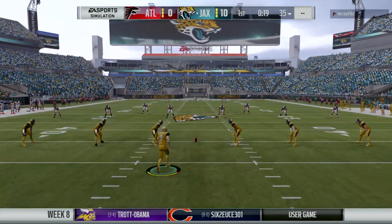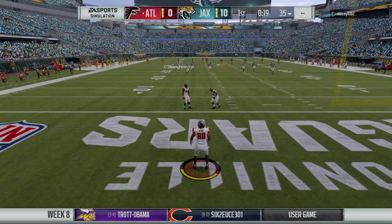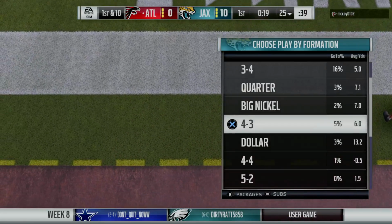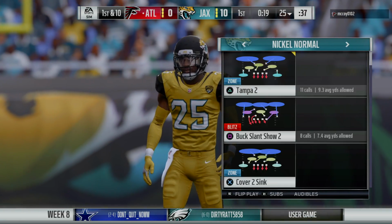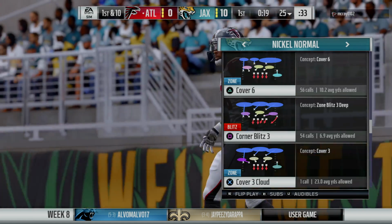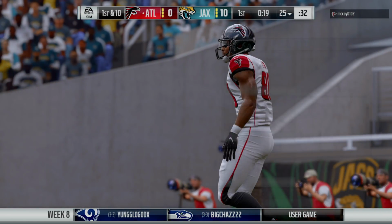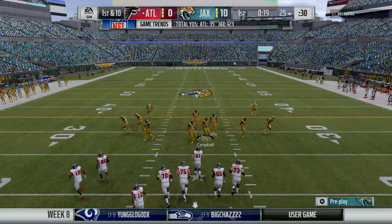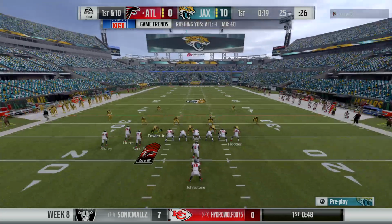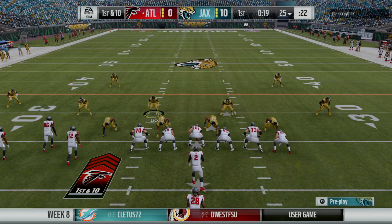Set now to kick this one away, and off it goes. And this will not be returnable. It's out of the back of the end zone for a touchback. And here now come the Falcons. And it's been a rocky start for them thus far. They had the turnover and then the punt on those first 2 drives. So there is optimism because they've improved, right? Turnover, you just noted it on the first drive. Punt's better than the turnover. The punt is better on the second one. Now they're hoping to turn it into first downs and hopefully points.